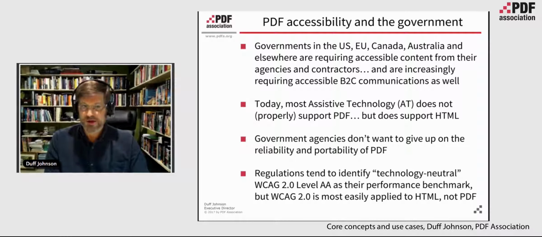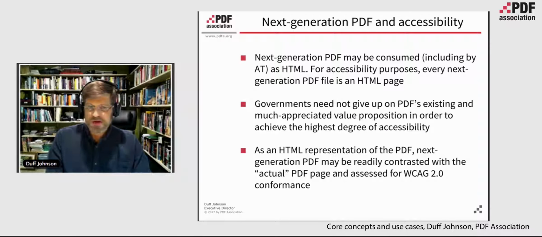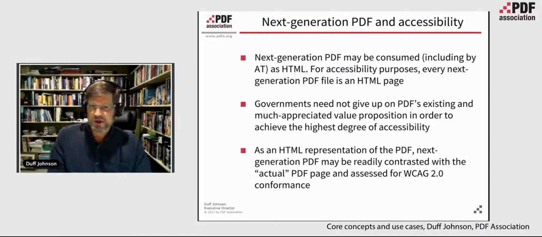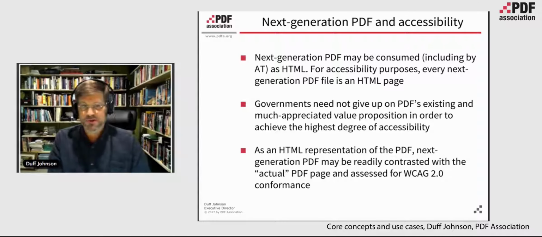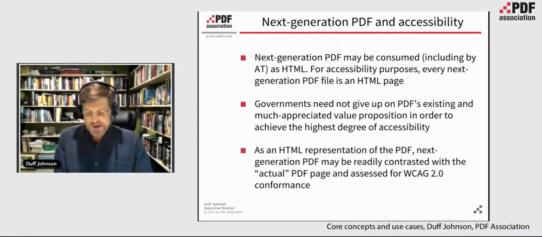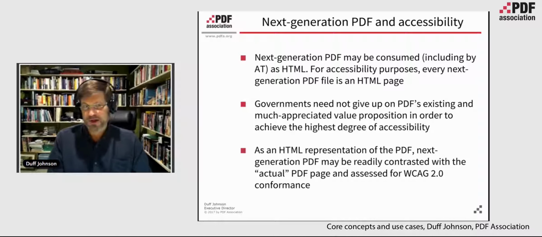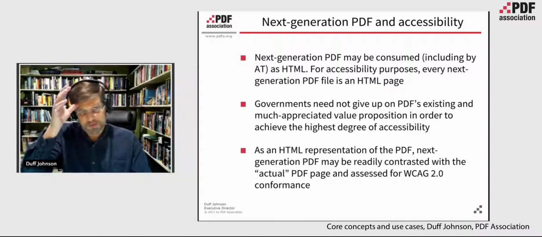So as I've said, I just talked about the slide before I displayed it, I guess. But for assistive technology, we can consume next generation PDF much as it would consume HTML. What's necessary is a PDF processor that runs the next generation PDF algorithm. So your document fundamentally, at the end of the day, becomes a page, and browsers understand web pages, and they understand PDF pages a lot less.